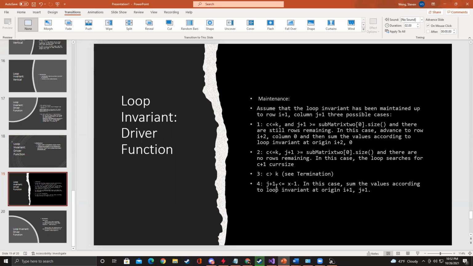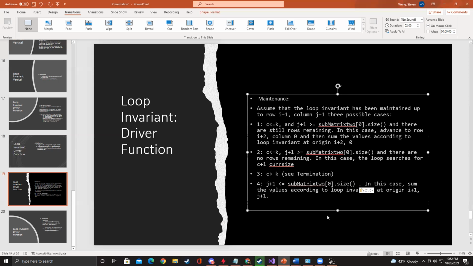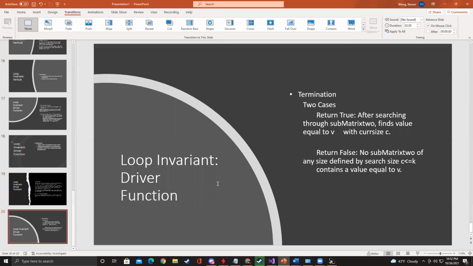And then if J plus 1 is less than or equal to X minus 1, this is meant to be submatrix 2.size. In this case, sum the values according to the loop invariant at origin I plus 1, J plus 1. And in termination cases, you have two cases.